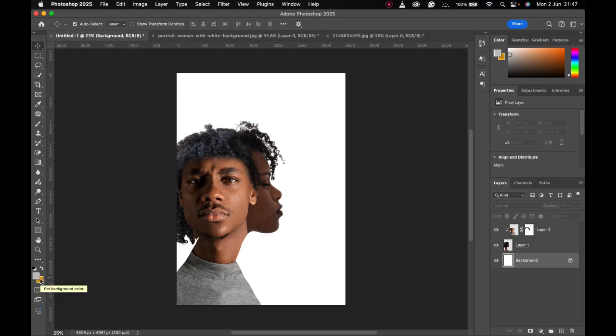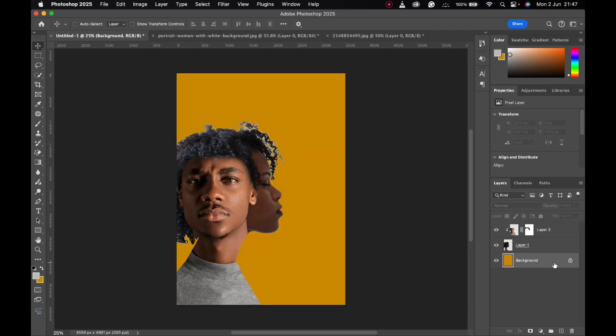I have gold kept here, not exactly for this design but for the previous design I did earlier today. So I can use it by clicking on the layer I want to apply the color onto, and then pressing Command, that's Control on Windows, and Backspace. If you click Control and Backspace, it applies the background color in this panel to whatever layer you have selected. But if you do Alt and Backspace, it applies the foreground color. But in this case, I want to work with the gold.